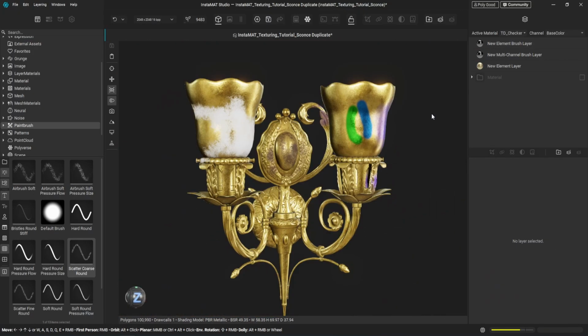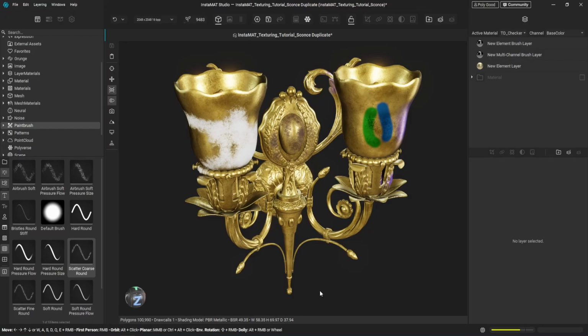And that's it for the second part of my AAA texturing course inside of InstaMat. I know you guys are already eager to get started with texturing, but I really wanted to show you the basics of the InstaMat layering system, just so you don't follow me blindly and you actually understand what each layer does, how does it work, etc. And yeah, see you in the next chapter.